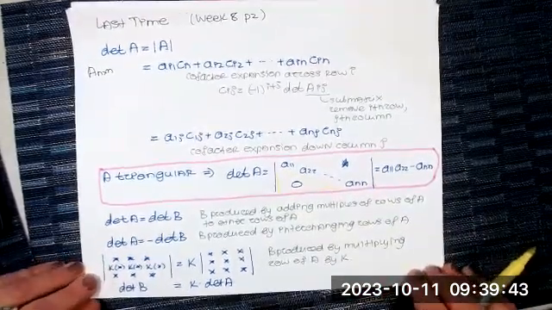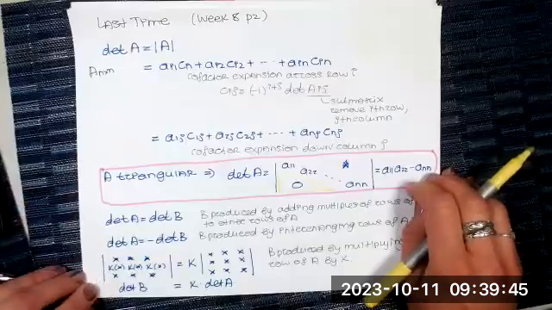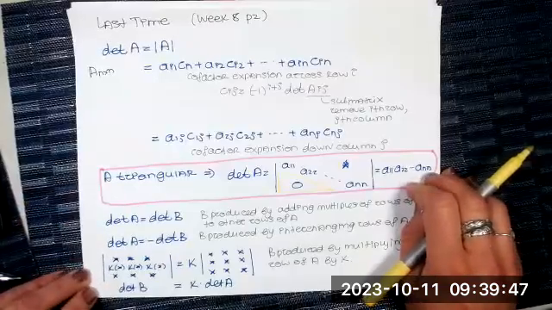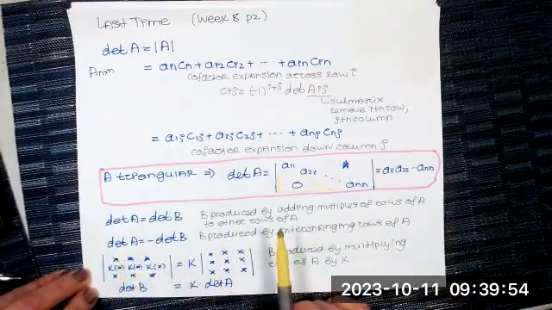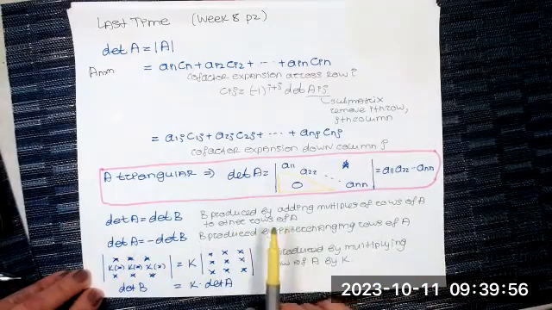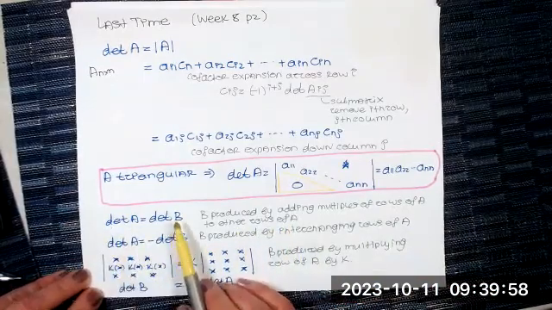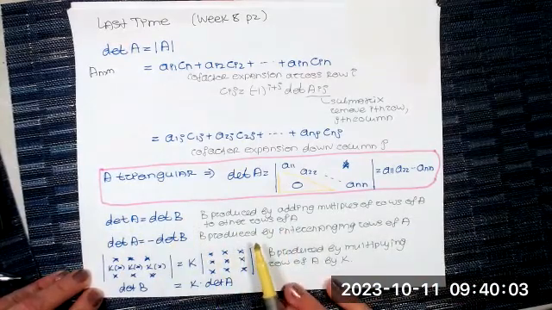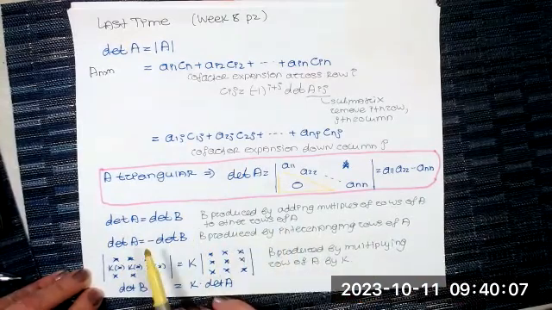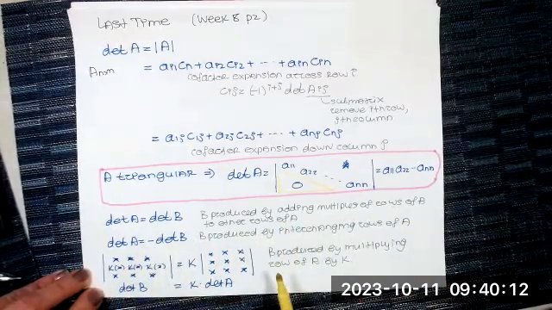With this in mind, we also had another method for computing determinants. We can do our row reduction algorithm steps with three operations. We can add multiples of one row to another row of the matrix. Those operations don't change the value of the determinant. We can interchange rows of the matrix A, but every time you interchange rows, you have to introduce a minus sign. And the third operation, we can multiply a row by any constant.